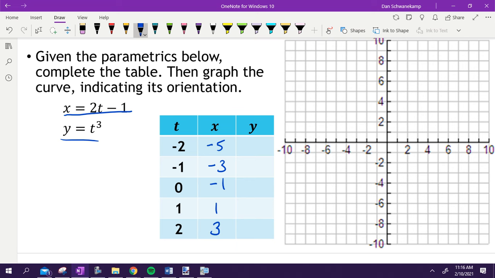Then I'm going to take those same values here and plug them into my y equation. If I'm plugging them into my y equation, I'm taking negative 2 cubed would be negative 8, and then negative 1, and then 0, and then 1, and then 8.